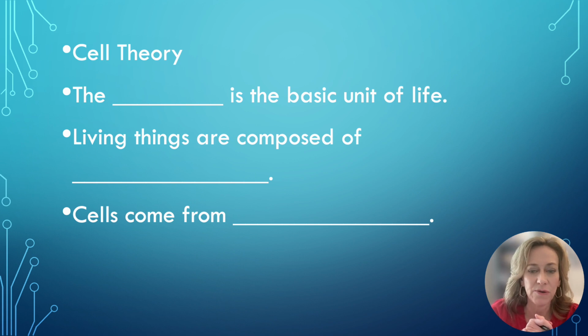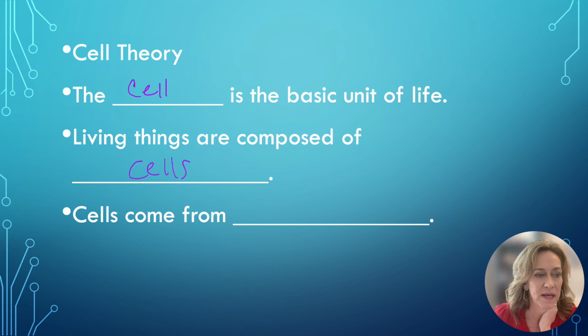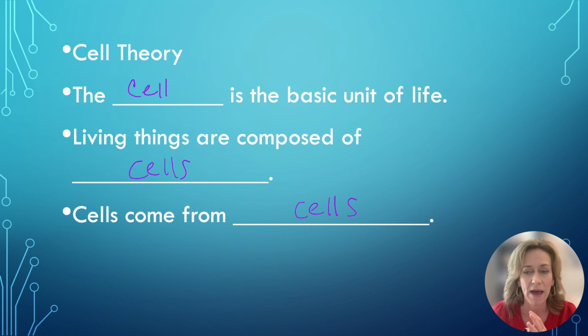Now we're moving into lesson 4. So this might be another great place to pause, take a short break, maybe come back tomorrow. So cell theory, this is pretty easy, but the cell is the basic unit of life. We've covered that already. Living things are composed of cells, and cells come from other cells, right? Pretty clear. Now, I do want to see if you can name, there are 4 components of all living cells. So whether we're saying a prokaryotic cell or a eukaryotic cell, they all have these 4 things. Can you name those?